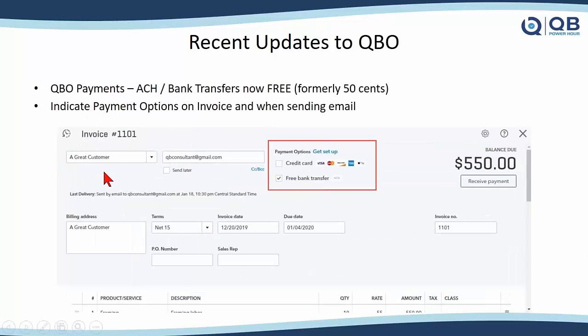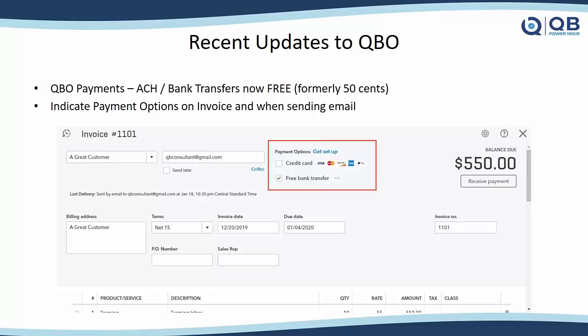It's not out here yet. Well, this one is out here now. The QBO Payments. If you sign up to get paid online, which I recommend you do, I love it. There's two versions of the QuickBooks Online Payments. There's the paid version, like about $20 a month, where you get lower swipe rates and percentage rates on your credit card fees.